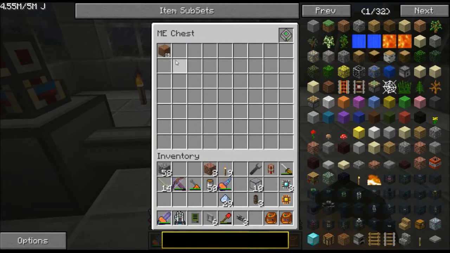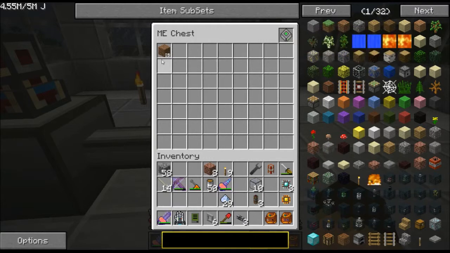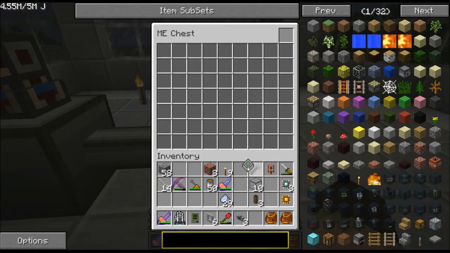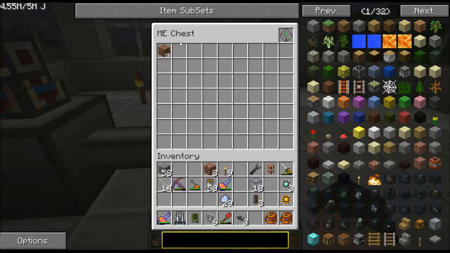You can stack beyond 64 in this thing. The limit is only set by how much storage there is available. Right now I'm using 139 bytes, which is kind of weird, but it's still much better than trying to use a bunch of barrels, frankly. And once I take this out and put it in another chest, as you can see, still 139 bytes used. My dirt is still in there. I put it back. There it is.